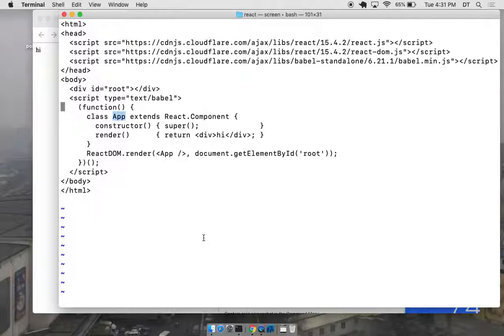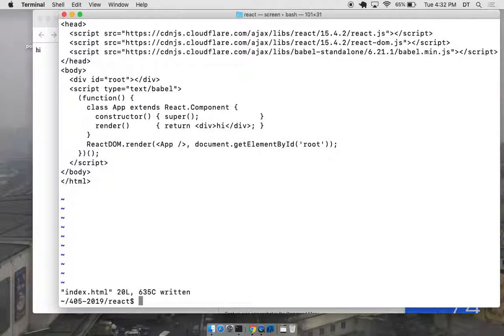It just helps to keep your code clean. You don't want to pollute the global namespace with new identifiers. So that is just a trick that people use. Okay. Any questions on that? How that works? No.